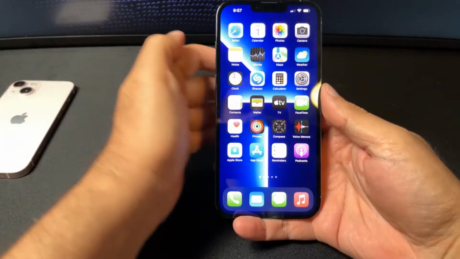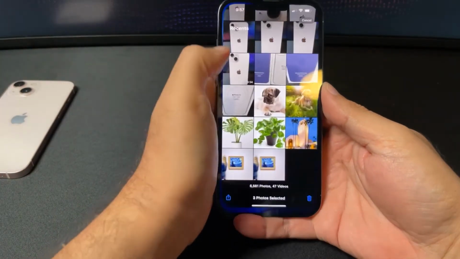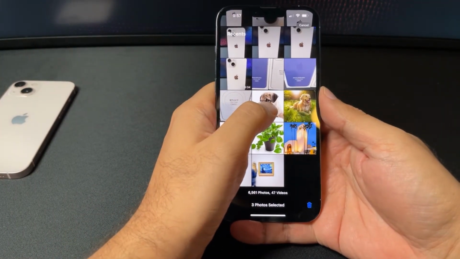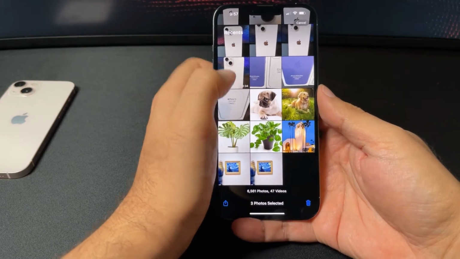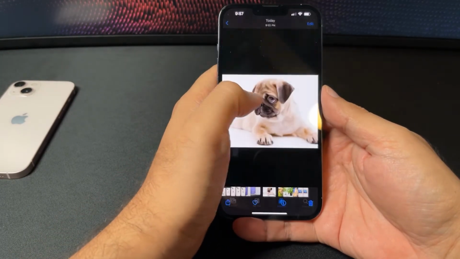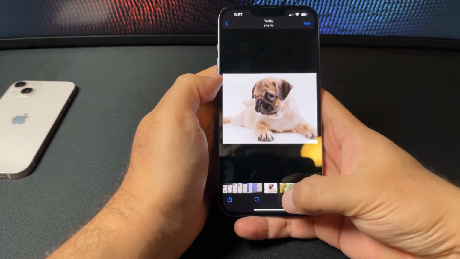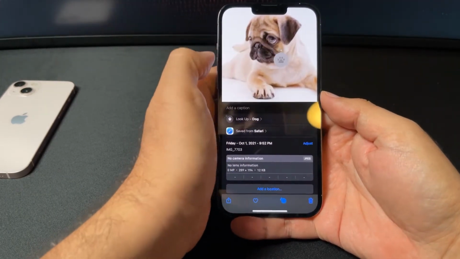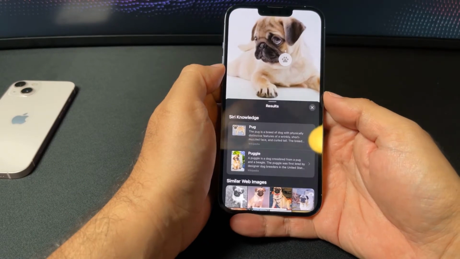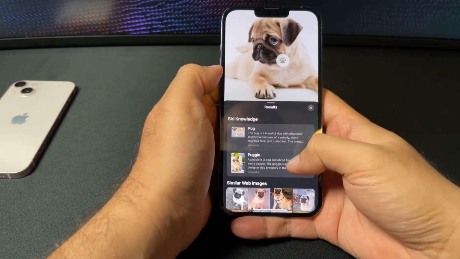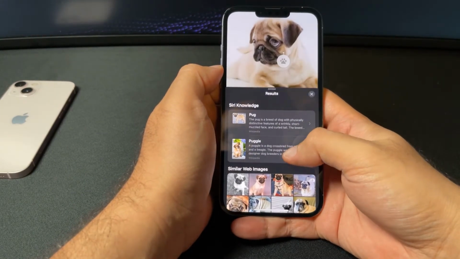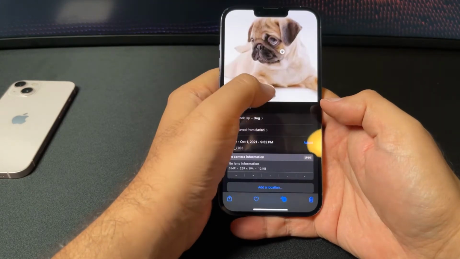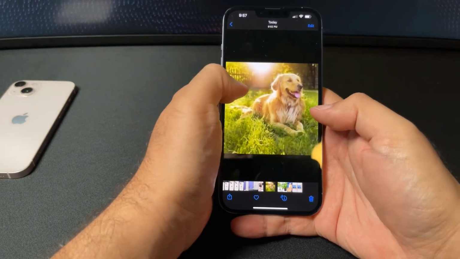You can also use the following steps to learn more about the things you photographed on your iPhone over the years using the new Visual Lookup feature. On your phone, access the Photos app and select the photo with a clearly defined shape, for instance, a dog. Check the information icon at the bottom of your screen. Tapping the star indicates that there's a visual lookup you can inspect. You can bring up lookup search results by tapping the icon in the center of the photo.